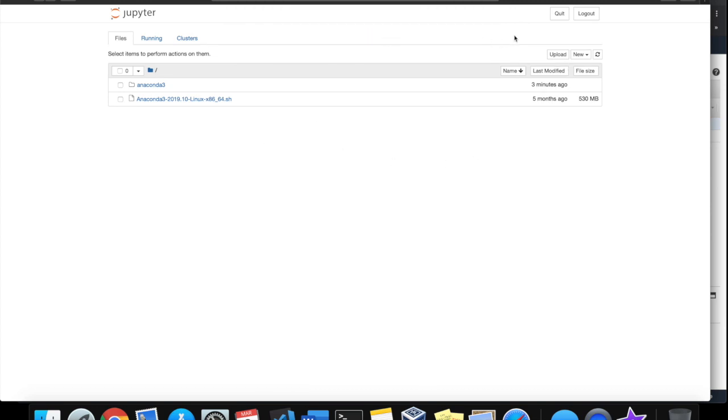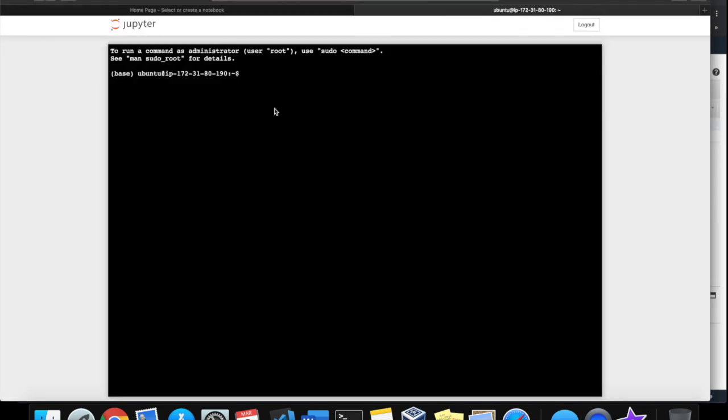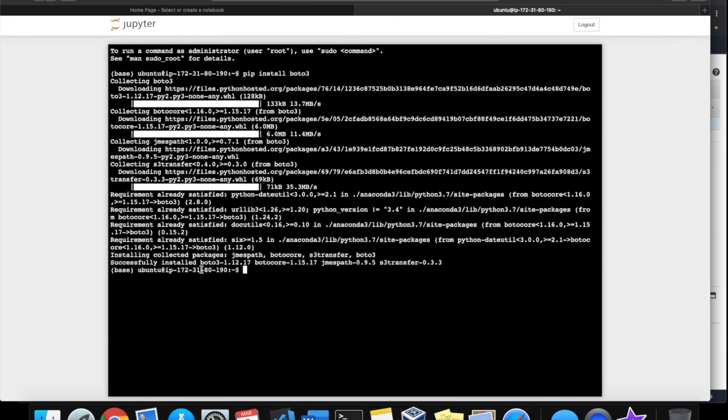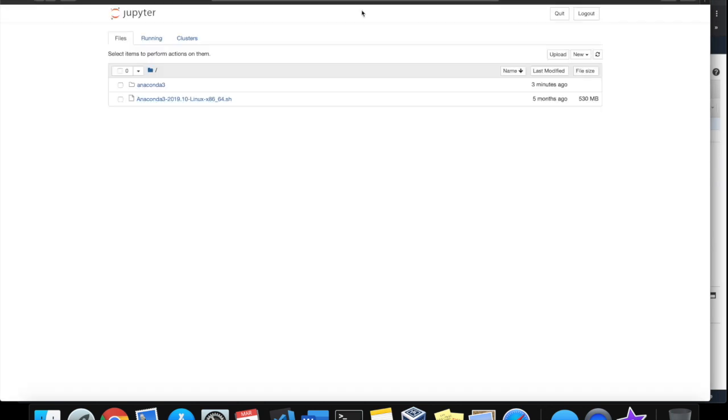And over here, we need to install one more package for us to access S3. You can do it from here. Click on New and create a new terminal. And the new package, using the pip package manager to install it, is called boto3. That's the last package we need. After it is successfully installed, you can just close this. And now we are going to write some code.